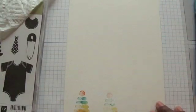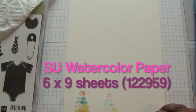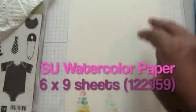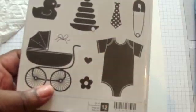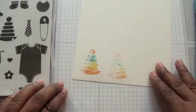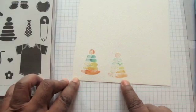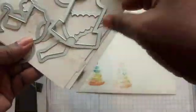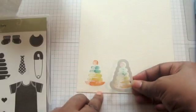I would actually pull out your stamps and do this whole page. So this is, I think, the Stampin' Up! Watercolor sheet. All you do is fill up your watercolor piece of paper with all different stamps from this set, mixing your markers and spritzing and spraying and having fun stamping. Leave enough space between them because you're actually going to die cut them. So with the Baby's First Framelits, you're going to come back into what you stamped after you get done, and you're going to die cut them.